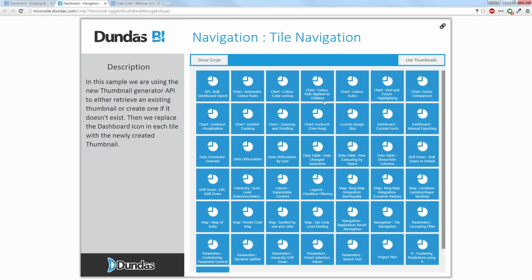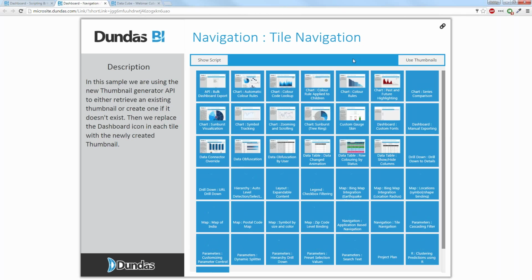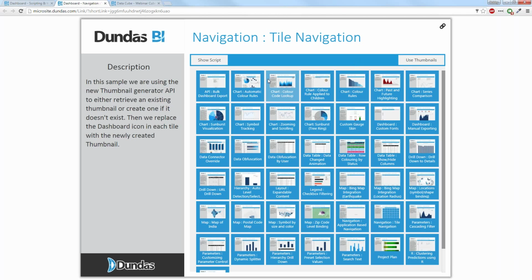Now, looking at this, you're like, that's a lot of blue and it's not really super descriptive. Visually, I can't really tell what I'm clicking on very quickly. So what I did is I actually utilized our API to swap out the icon for thumbnails. And these thumbnails are generated using our API. So much more informative. You can easily see, oh, right, it's the table with all the colors. So much easier to pinpoint what you actually wanted to travel to. So that's one example.